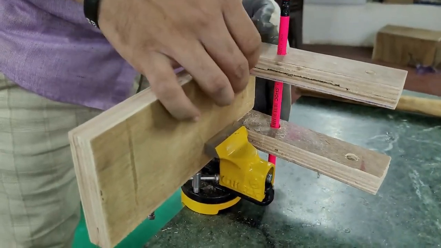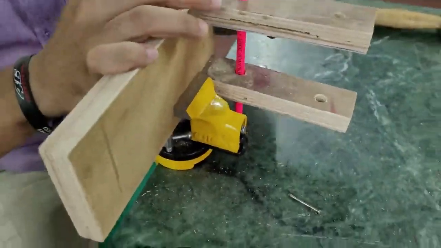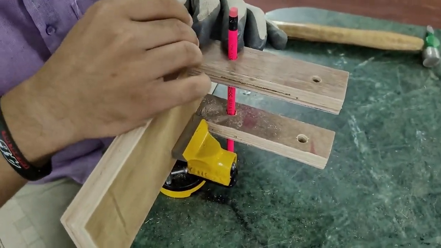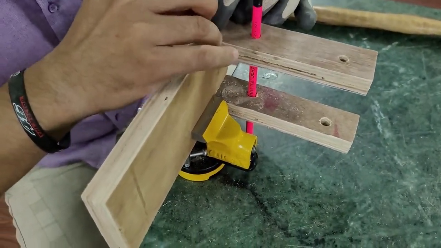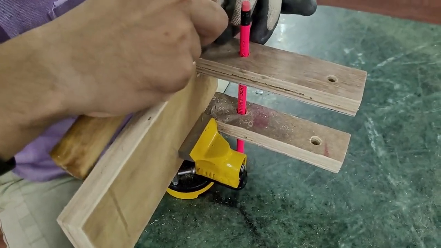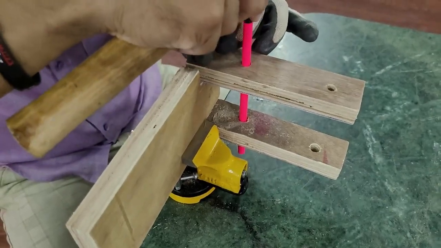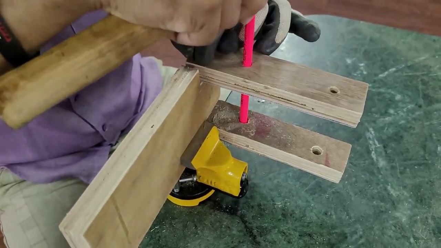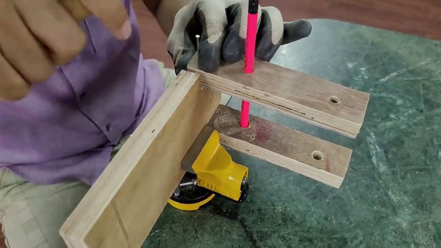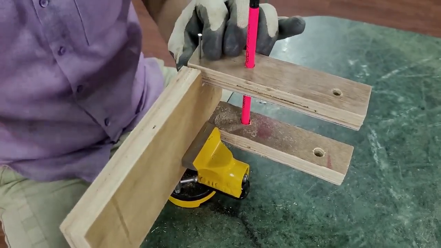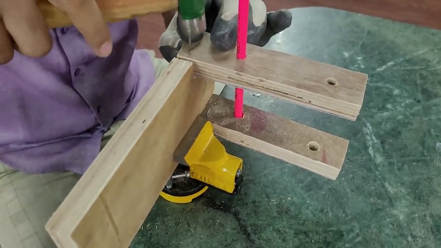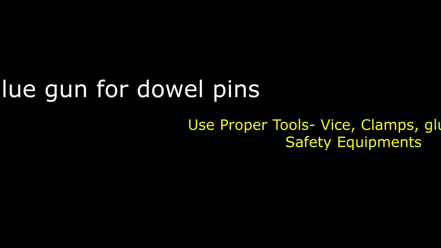Now before we tighten the second side plate with nails, just insert one pencil through those two holes so that the other side plate, which is on the top, is held exactly, making sure that there is an alignment between the holes, because we are going to insert those pencils for our catapult. So these holes need to be aligned. After aligning using the pencil, you use nails and hammer.